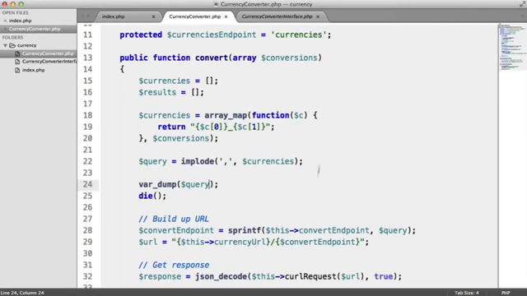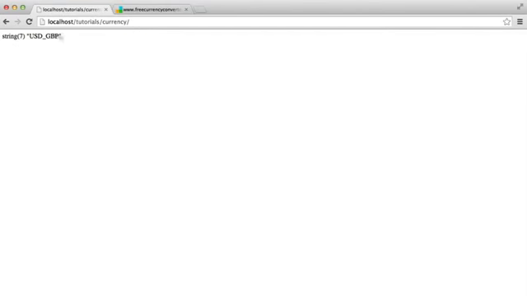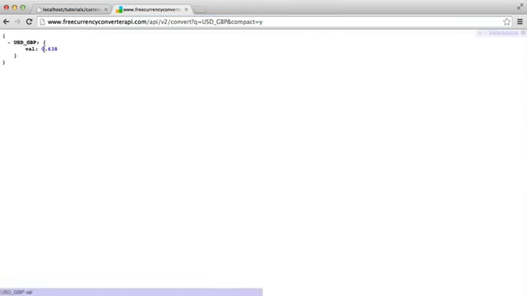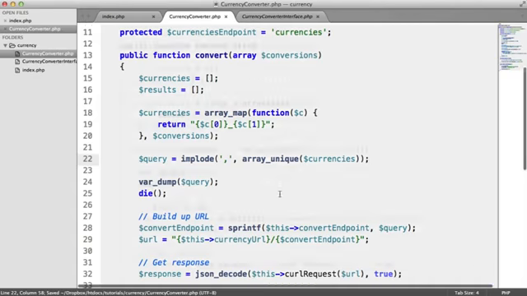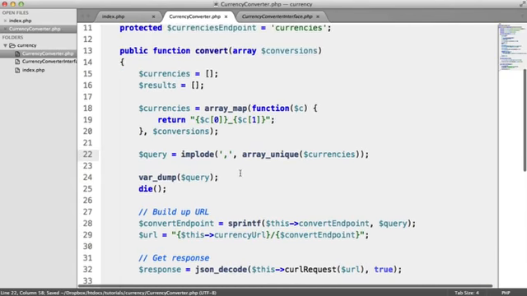Again, this is silly. So all I'm going to do is, when I'm imploding currencies, I'm also going to use the array unique function. And what this will do is remove duplicates from that array. So now what's going to happen is when we refresh, we only get 1, and we only need 1 here because when we access this in here, so US dollars to GBP, we get the value of US dollars to GBP back, which we can then multiply when we loop down here, when we build up our results.